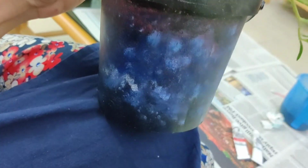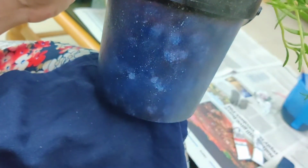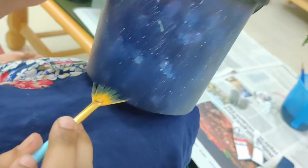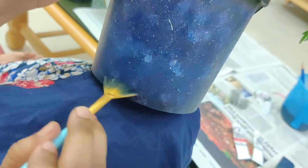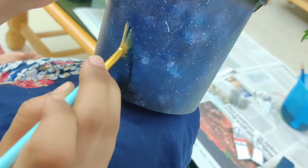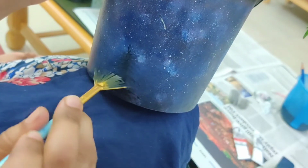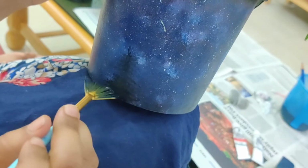So I'll just spread it out evenly onto the can. So I'm not covering the whole board with this design, I'm just covering one part. So I'll be spraying white paint using a brush to create star effect. And now I'll start drawing cute little pine trees using a fan brush. I'm using black acrylic colors to do so.